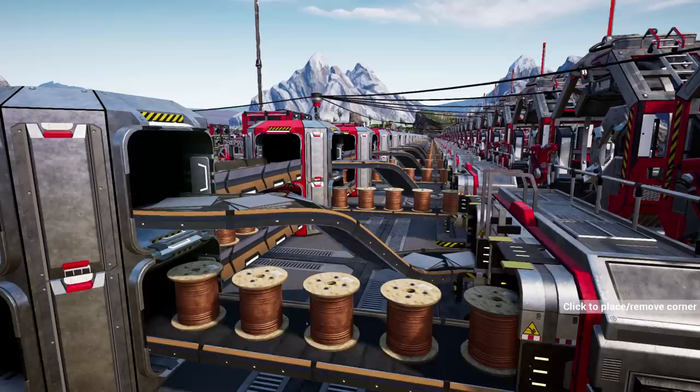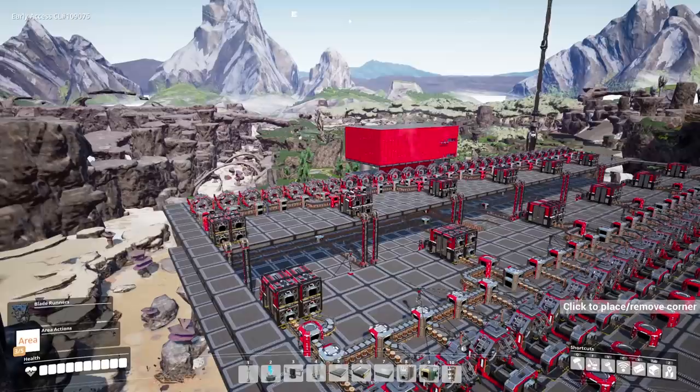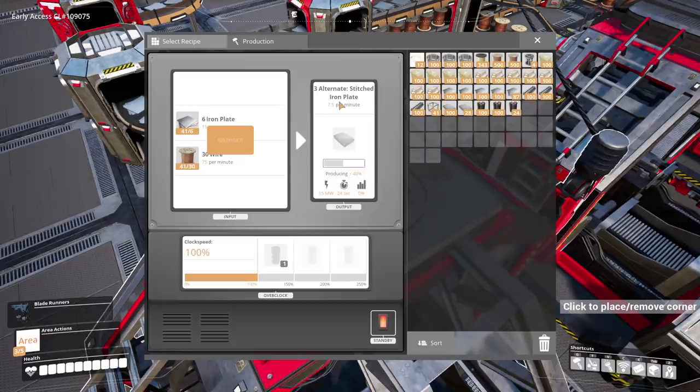But we did make it to a fantastic spot here. We just used the same design as the encased industrial beams, and we flipped it so we have, I think it's 30 per side? Yeah. And all of these assemblers are making the stitched iron plates, which is just an alternate recipe for the reinforced plates. Same thing, called something different. It all works out in the end.